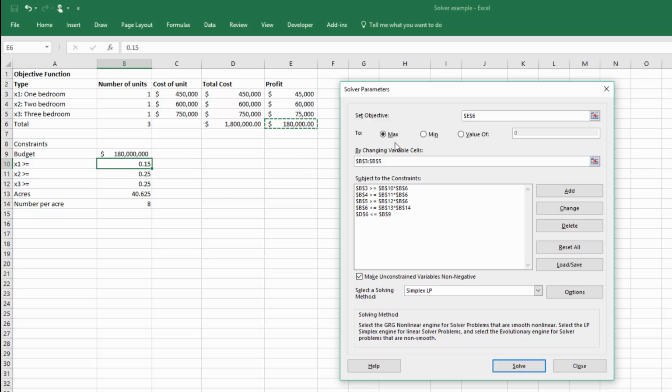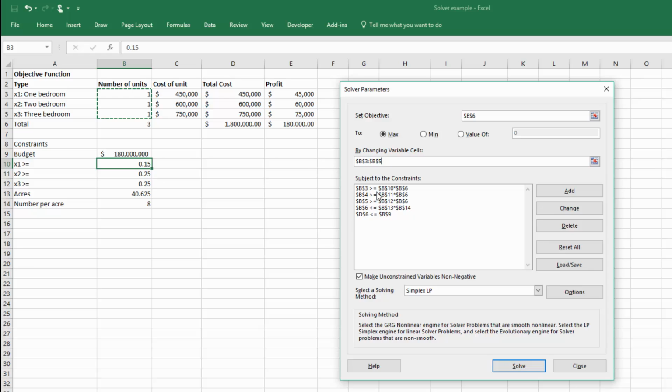My decision variables, and I'll just change that just to show you again, are the number of units. Just highlight those and it puts those in there. And then the constraints are the 5 that we talked about.